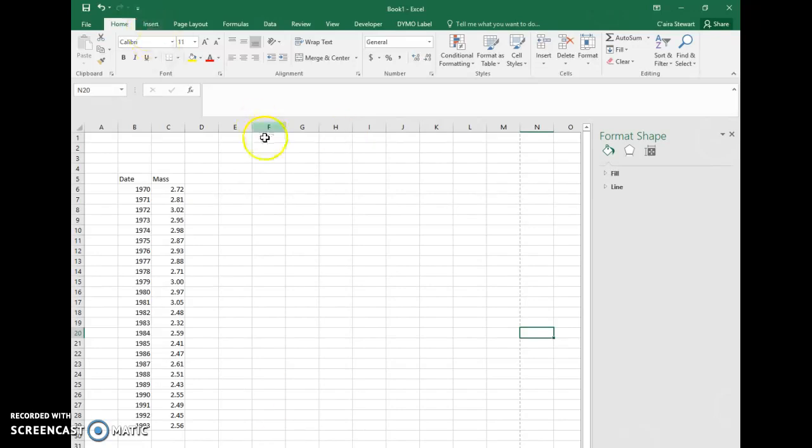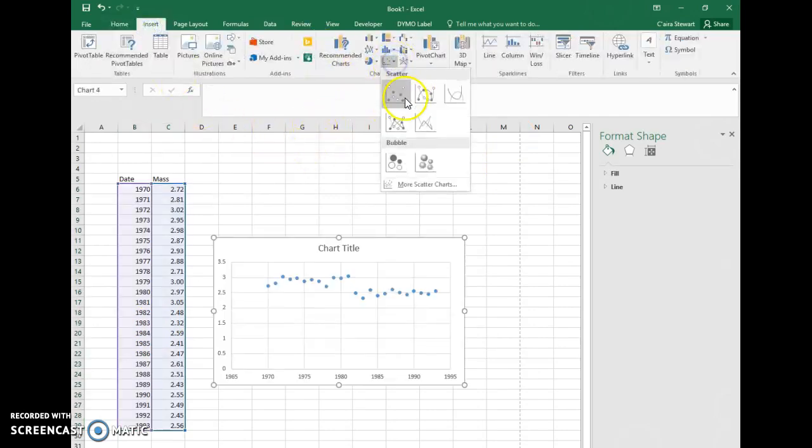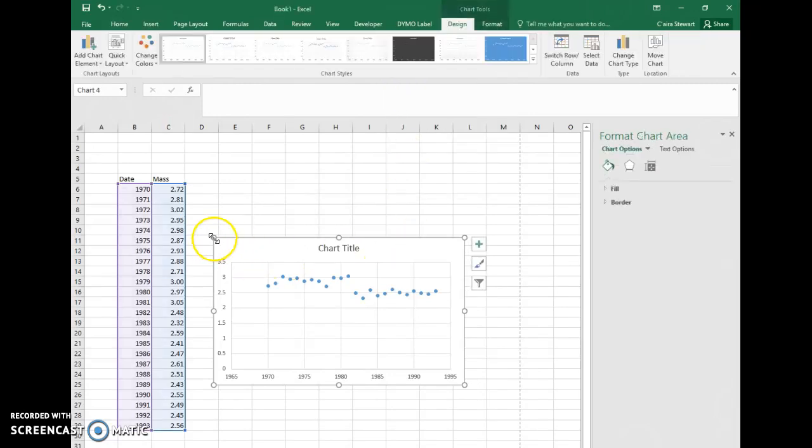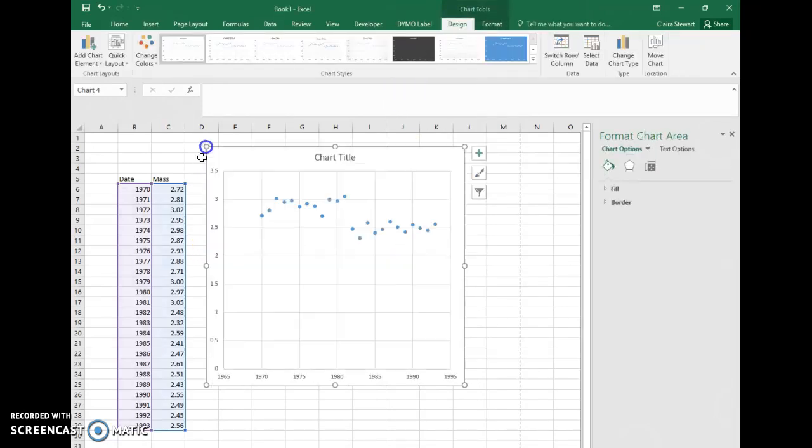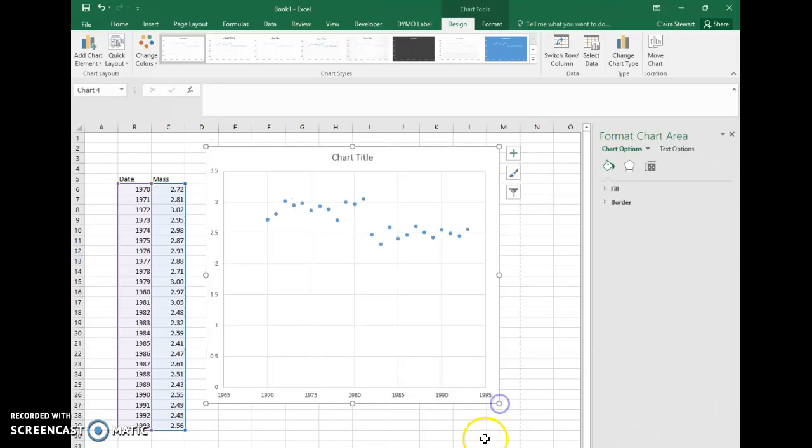So the first thing that you want to do after you type in your information is just highlight the numbers. Just go ahead and take your left clicker, hold down here, and then just drag to where you have it gathered there. The next thing that you're going to want to do is you go to insert, and you probably already know how to do this, but you were wanting to do the scatter plot. My thing is I can't see anything, so I make it as big as I want it to be.